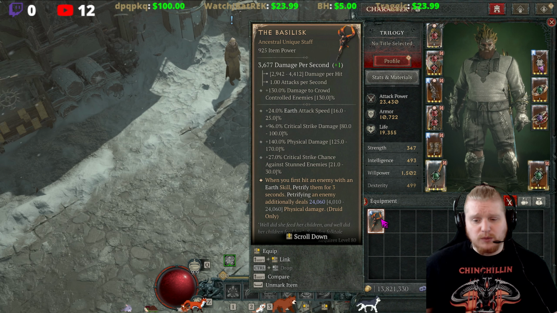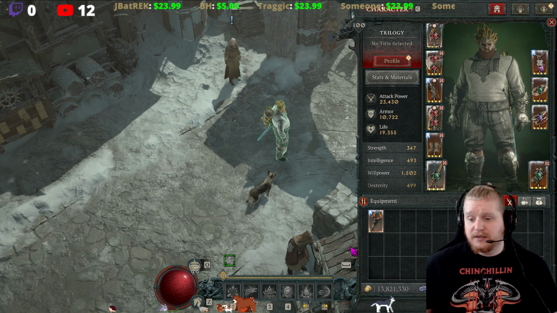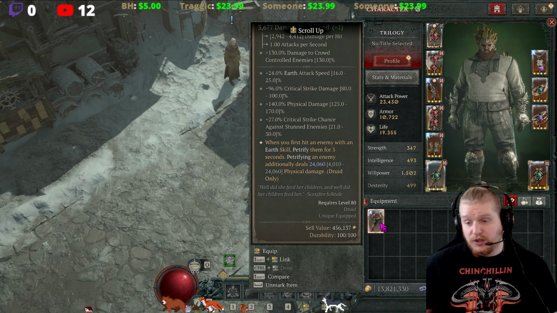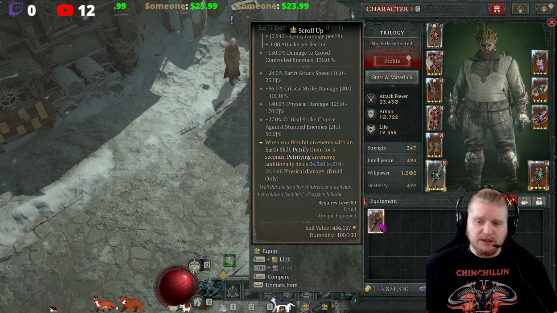We also get a 21 to 30% critical strike chance against stunned enemies, which I don't really particularly like anything CC based, but that is going to give you a pretty healthy chunk of critical strike chance as long as the enemy is stunned, which you get tons of stunning. And Petrify technically counts as a stun, by the way, so it's kind of silly. They just kind of combine the two together.